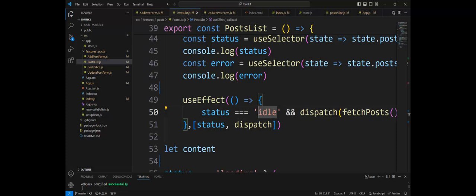Status changes, but changes of status need re-rendering, because status is a property of state in Redux. And status changes from idle to pending, from pending to fulfilled or rejected. For every one of those status changes, the post list must be re-rendered. When status is loading, in the pending action type, we have only loading on the screen.